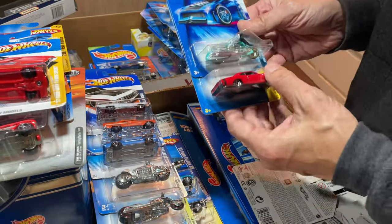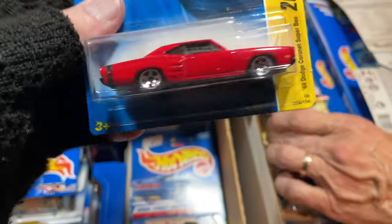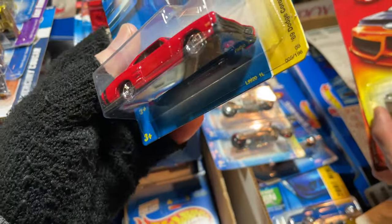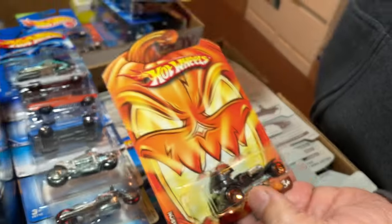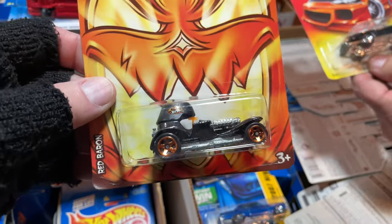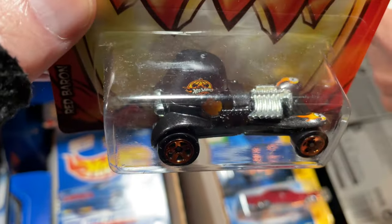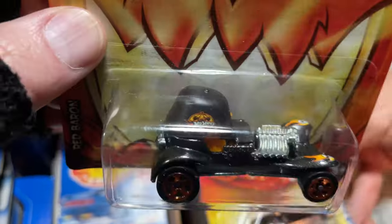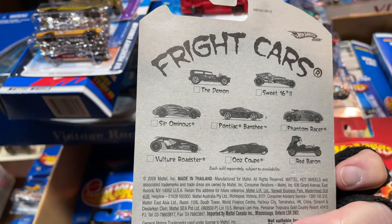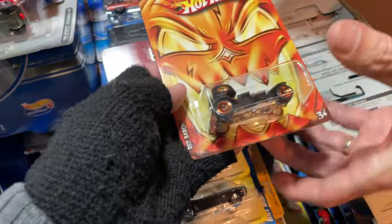You'll notice a lot of the cars are the ones that are more realistic — the real cars. Dodge Coronet Super B. They've done a few things with this casting. This was really awesome because the red and black combo is just wow — the black interior, the black stripe, the black grill in the front. That's cool. And there's the Red Baron Halloween — I've never seen this. This is a first for me. The Red Baron in black with Halloween orange on the wheels, Halloween orange interior, and some designs — there's some tampo work in orange with the pumpkin. That's so cool, man. I like that they did this for Halloween. It fits perfectly.